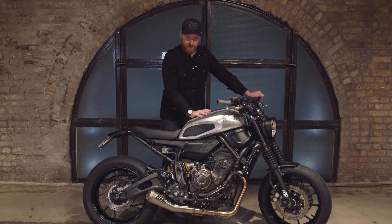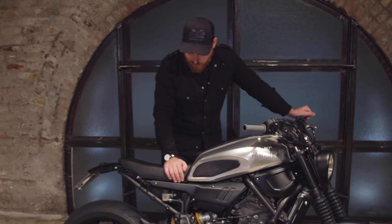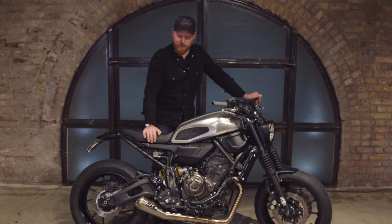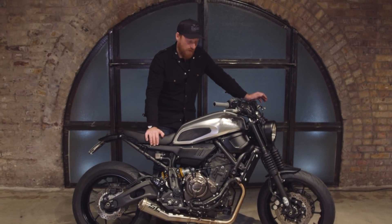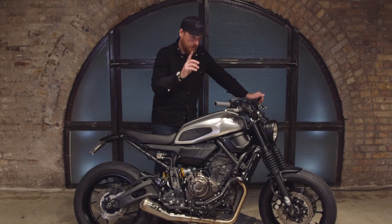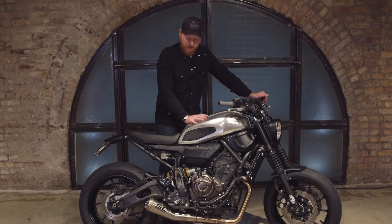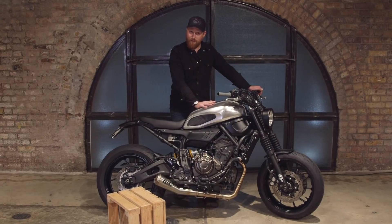So in a nutshell, that's the JVB Super 7 kit which anyone can buy and fit to their XSR 700. JVB also does kits for the MT, which is more of a scrambly one — really like that one. Apart from that I wouldn't do a huge amount to it other than ride it, and that is the problem with this bike. I've not had a chance to ride it and with winter on the way I'm probably not going to. So this one is for sale on the Bike Shed classifieds — if someone fancies a bargain pre-Christmas toy, get in touch: Ross at thebikeshed.cc.